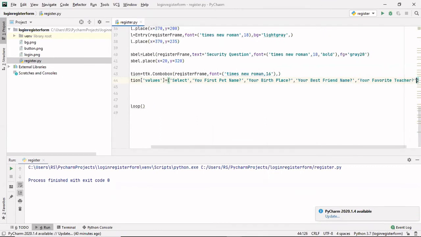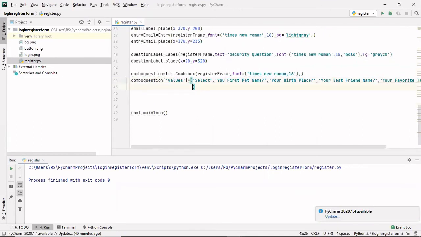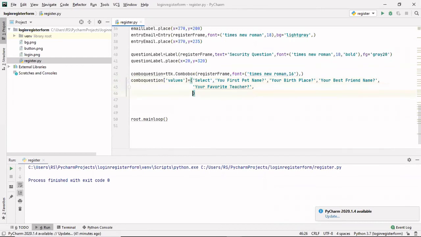Then you can simply go to a new line, separated by comma. Make sure you put a comma there. After your favorite teacher, next is your favorite hobby.